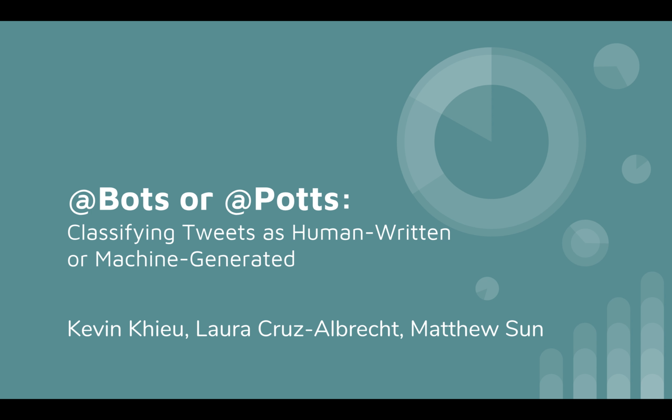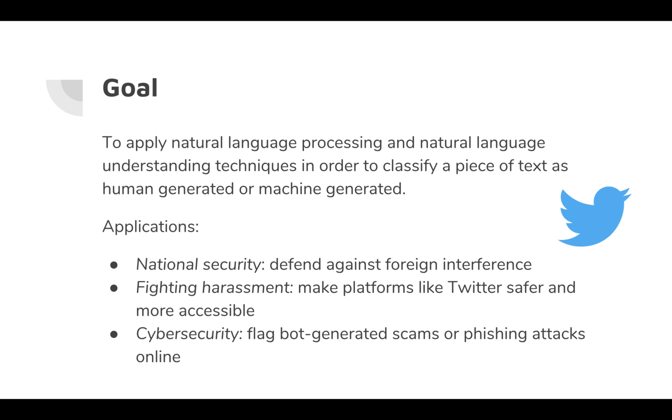Our project was called @bots or @pots, classifying tweets as human-written or machine-generated. The goal of our project was to apply NLP and NLU techniques in order to classify a piece of text, specifically in tweet form, as human-generated or machine-generated. And this has a lot of applications. One of them is national security, as you've seen was really important recently, fighting harassment online, and cybersecurity, making sure that social media users are safe.